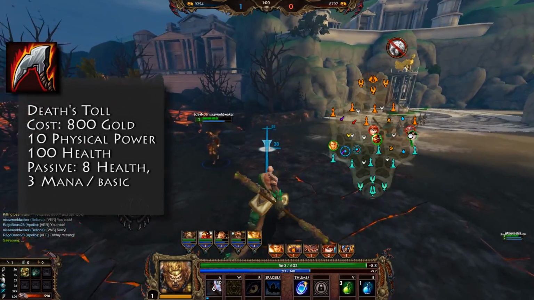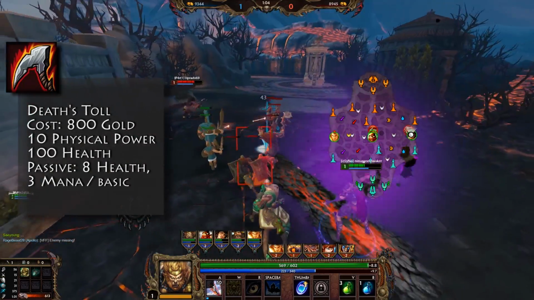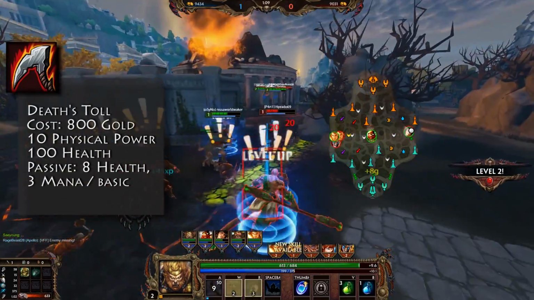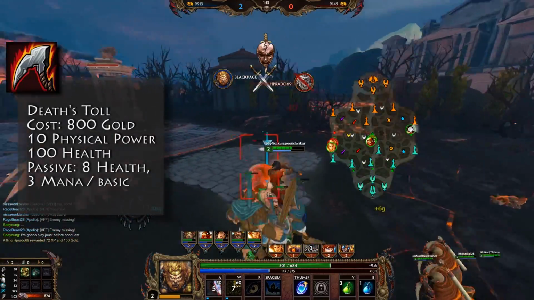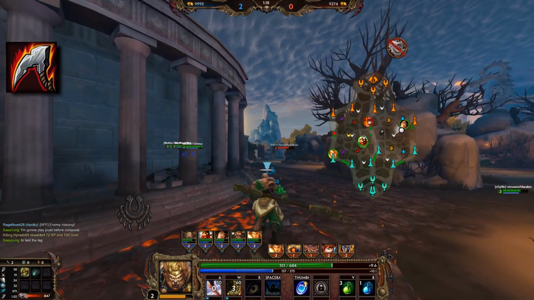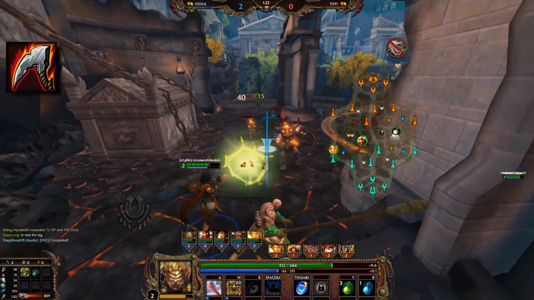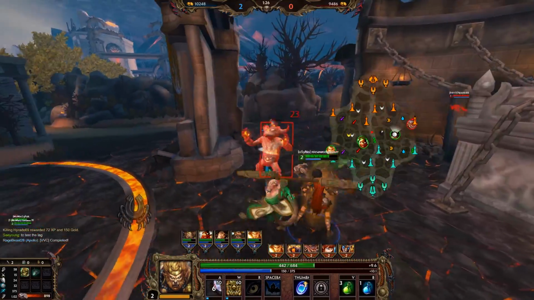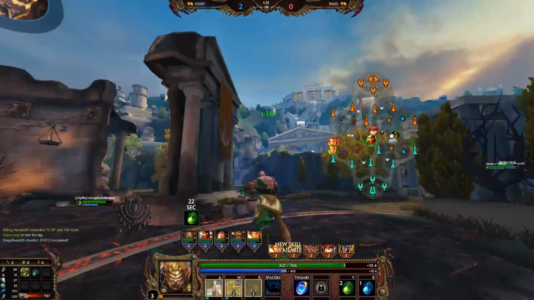Death Toll comes in at 800 gold, 10 physical power, 100 health, and it has increased healing and mana regeneration from its passive as compared to in the previous season. It now gives 8 health and 3 mana per basic hit on an enemy target. So as such, Death Toll is even a little stronger here, and especially for solo lane this will be impactful. So I think we'll see a lot of Death Toll, especially on those where it was previously a little unclear which one you're gonna go for. We're coming back to the starters a little later. For now, let's look at the other new or changed items.